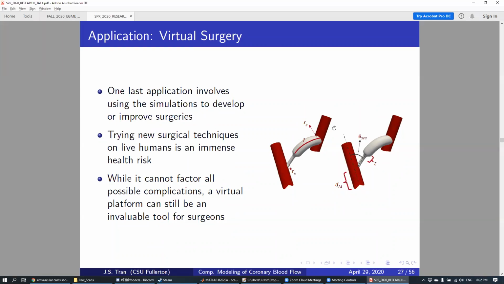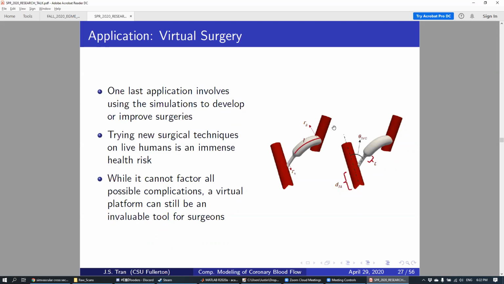One way that we can get around this is to use a virtual platform, right? The virtual platform that Finite Elements provides allows us to try surgeries that we might not have thought of before, and to see how they turn out before actually trying them inside a real person. So probably in the near future, simulations like this might be an important part of the approval process that the FDA or the medical boards typically go through.